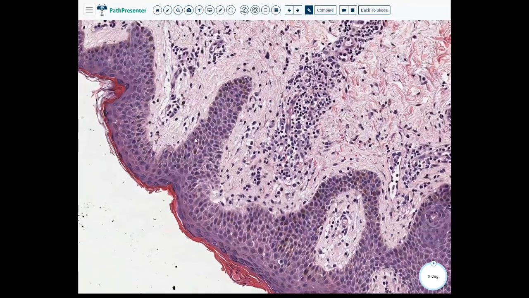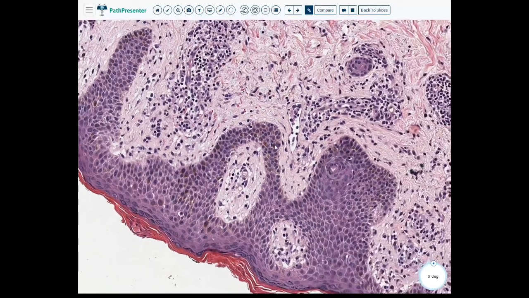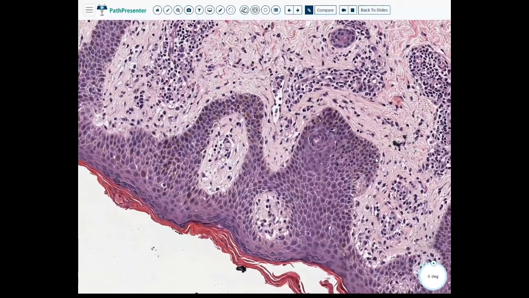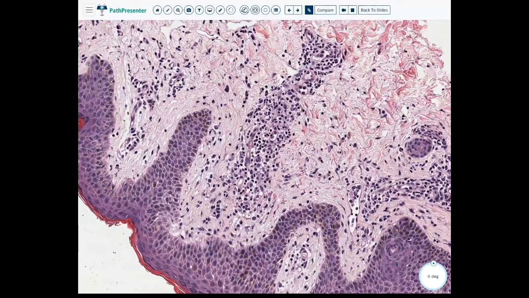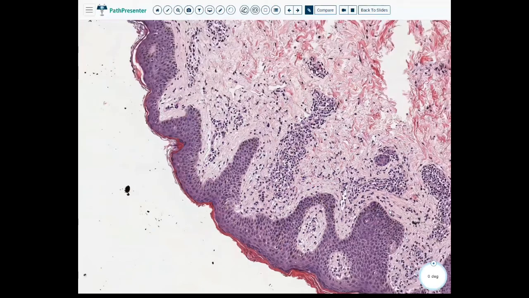There are increased melanocytes, but we don't know where the skin was taken. So again, it could have been taken from someone who has darker skin, or if we're looking at areolar skin, it tends to be more pigmented. So there's lots of reasons for this, but these melanocytes all look very regular. Okay, there's nothing scary about this, so we're not worried that this is some sort of melanoma or anything like that. One of the other things we see is that there is predominantly lymphocytic perivascular inflammation within the superficial dermis.